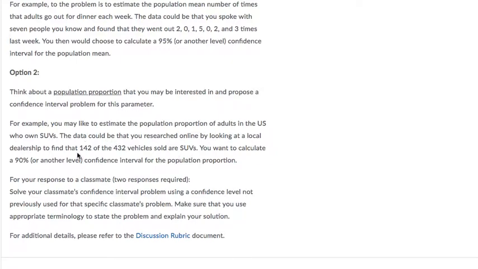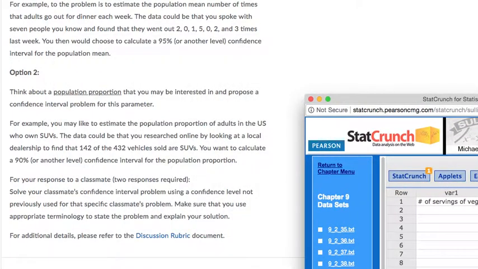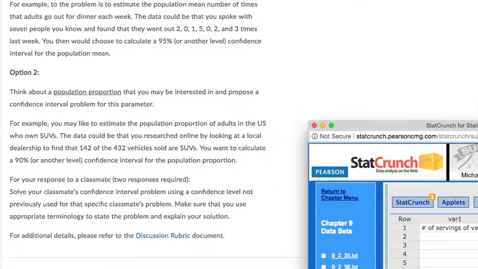The dealership says about 142 of 432 vehicles sold are SUVs. Again, in your initial post, propose the population parameter that you're looking at. For option 2, it would be a population proportion, and you can talk about it a little bit. Then you'll want to reply after calculating your confidence interval. Here you could use 90% or another level.